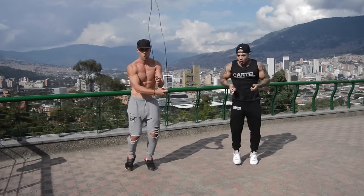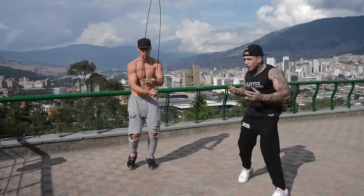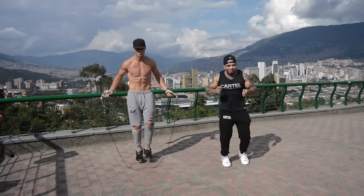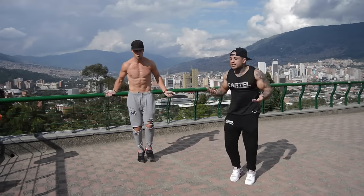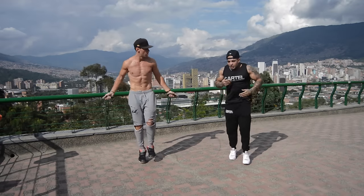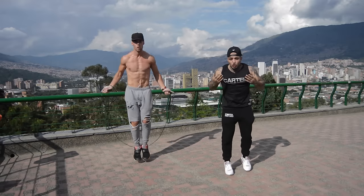Also, it works your upper body. It works your shoulders as well, even though you're not really using your shoulders, you're using your wrists and your forearms more. Once you start to get better at it and you start to pick up that pace and you get that rhythm, you can start doing some little tricks. Start doing doubles. When you start doing doubles, you're still light on your toes.